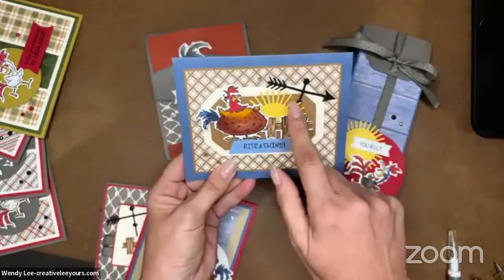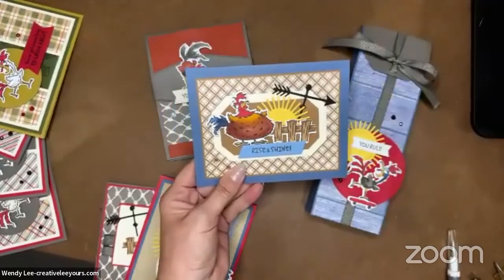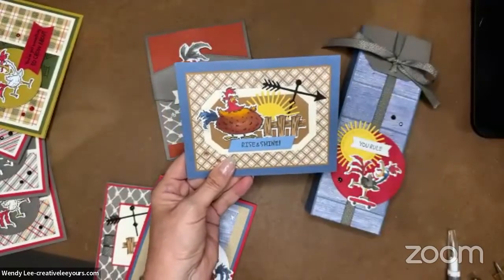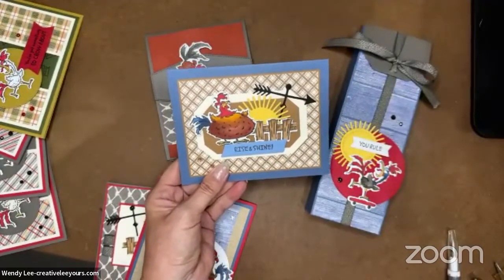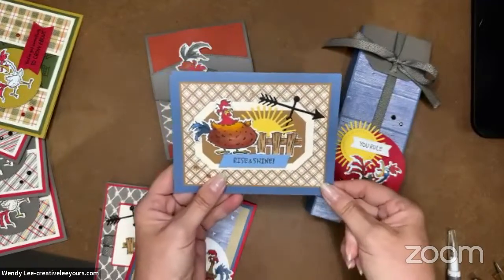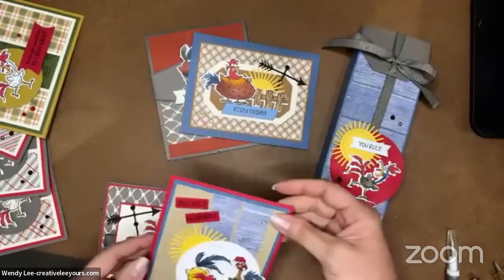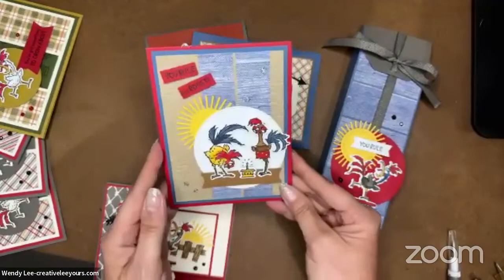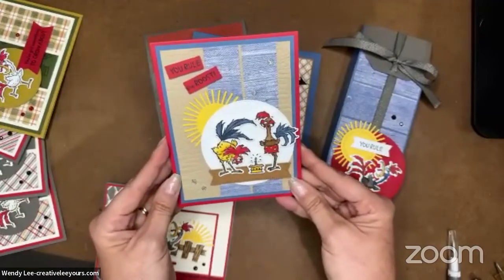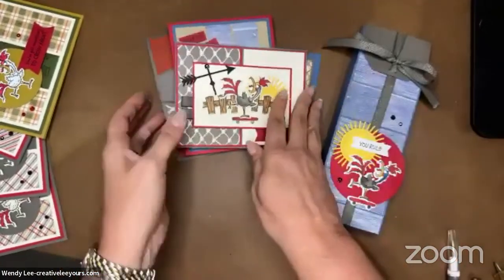And like I said, if you don't have the roosters, we're using the Let's Go Fishing paper, the backsides. So if you had the fishing suite, the dies and stamps, you could totally change this to the fishing as well. I love the chickens, but you could use the girl chickens that you've already got at home as well. And then here's this one. So fun. And then one more fun fold. Fun stuff. So these are fantastic.